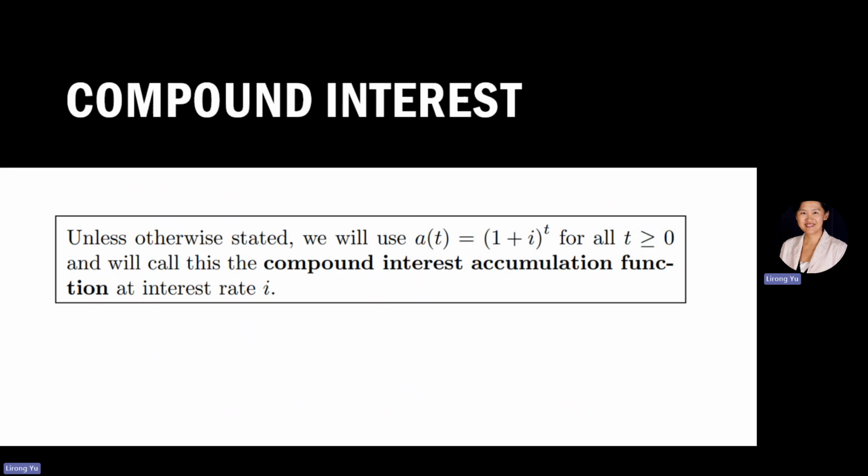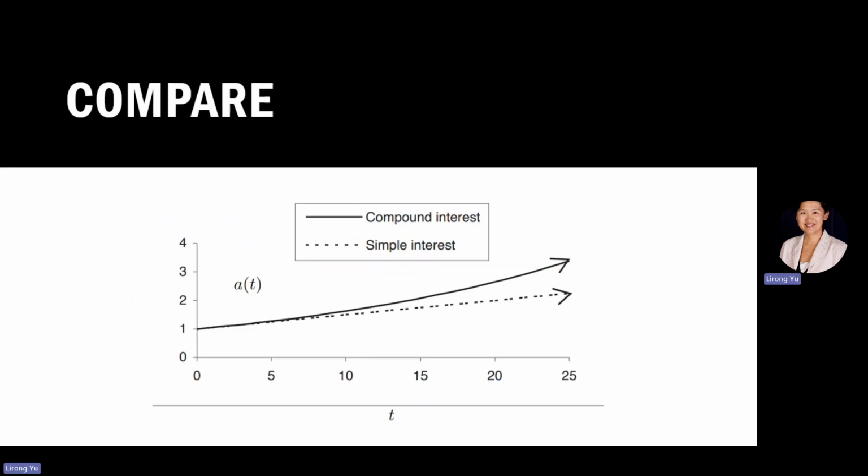So this is an accumulation function. All right, so a comparison graph between the two accumulation models. If the accumulation function is simple interest, you see a straight line starting from 1. If you have a compound interest model, it's (1+i)^t. So when t equals 0, (1+i)^0 still equals 1. So either way, the accumulation function always starts with 1 because that's the $1 that we're talking about. a(t) represents the growth of money when the original money is $1.